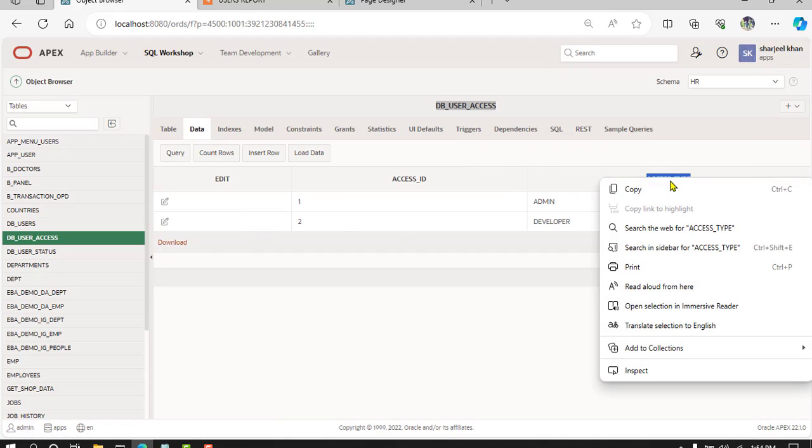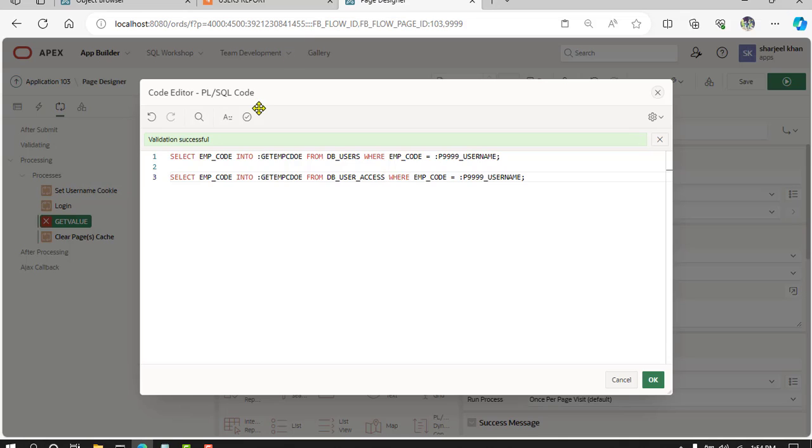Copy this access type column and paste it into get access type, where emp code equals the username input by the user.